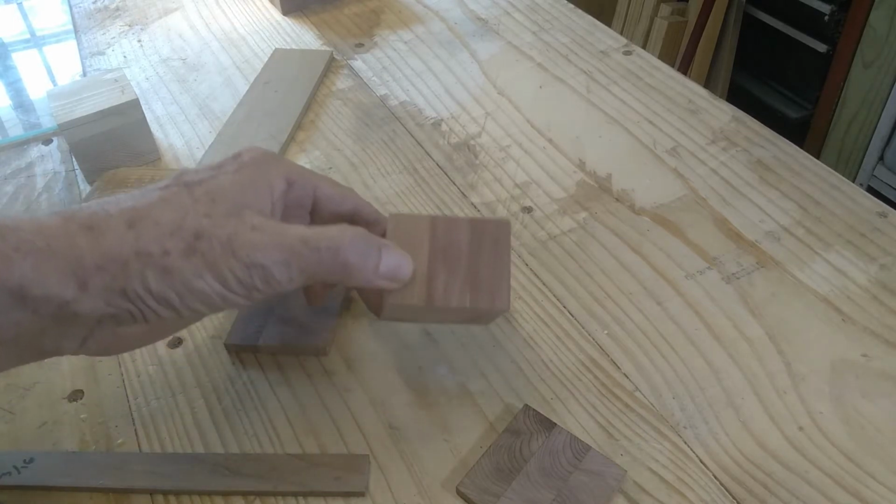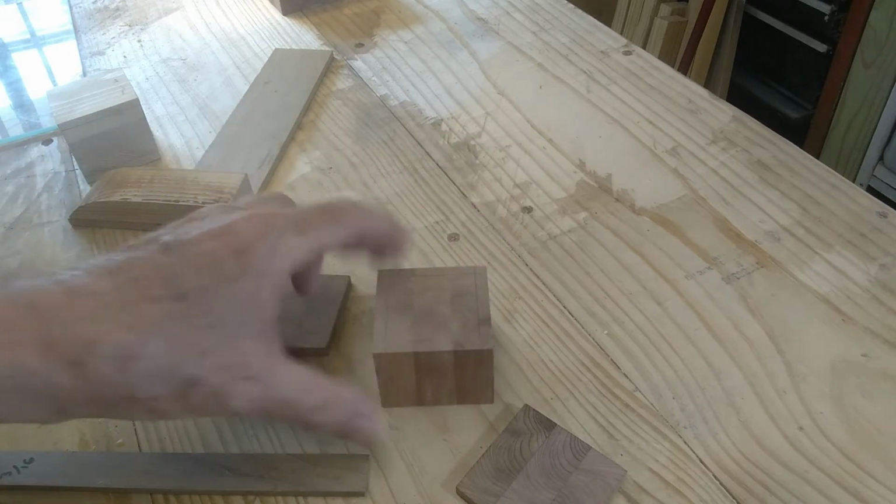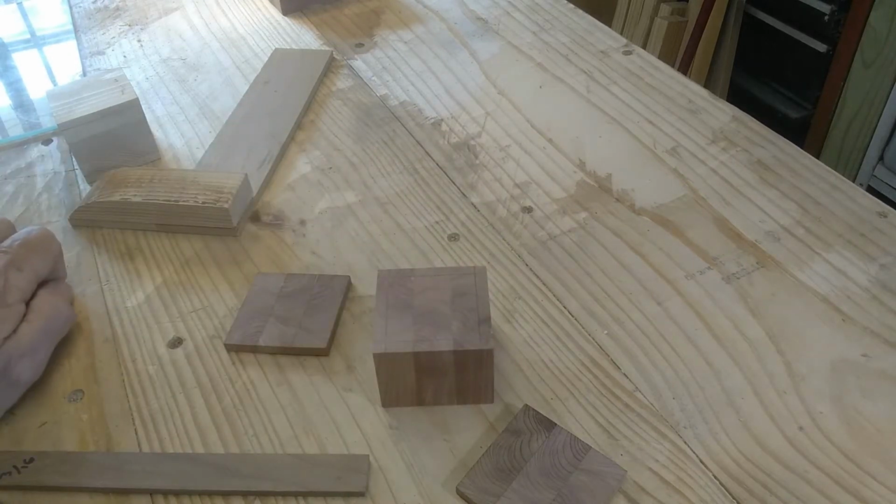This will be a little easier. It's a little thinner than what I was cutting before, but you still got to be very slow and methodical. And I may even put a larger blade on for this one because I don't care about the kerf as much. So let me drill the hole and I'll get it back to the saw and we'll look at that.